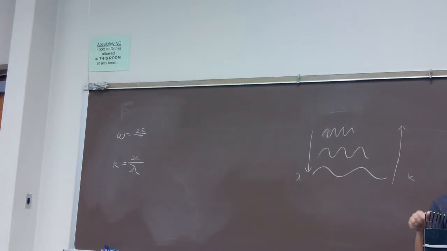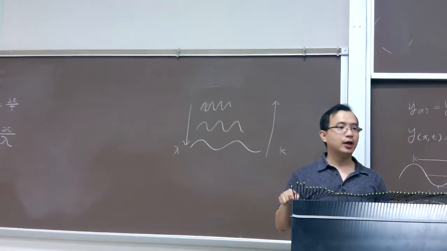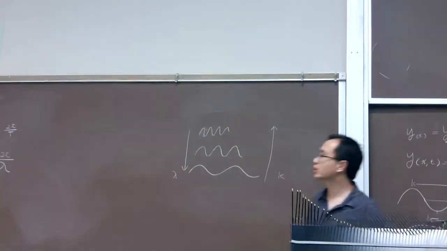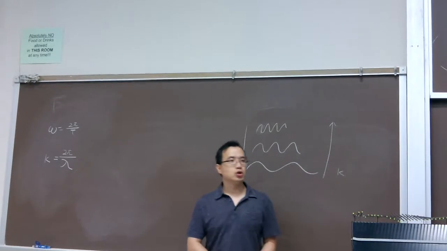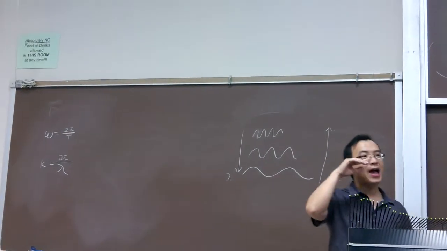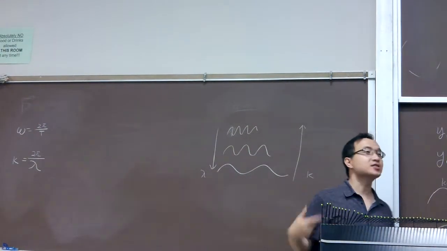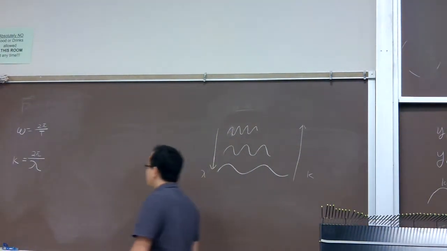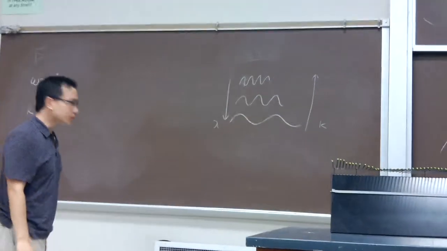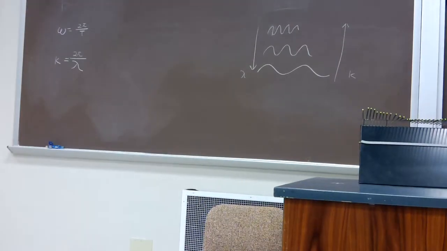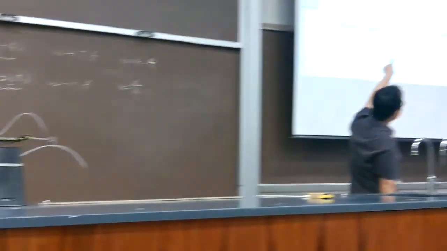Okay? So I can make crowded wave. I can also make less crowded wave. Right? So they are talking about the repeating pattern for the time or for the distance. Okay. So they have some similar relationship like that. And if you look at the graph here, I'm plotting the wave for a particular time.